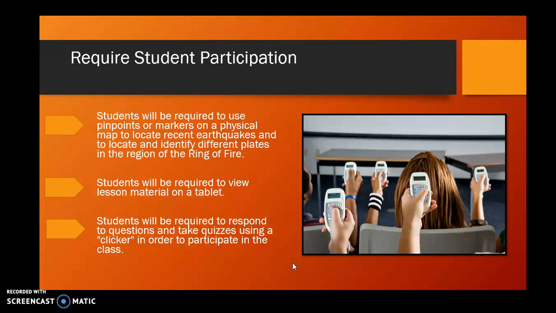Students will be required to view lesson material such as audio, animations, video, and reading on their tablet. Students will also be required to use a clicker or class response system in order to take quizzes and for the teacher to assess the retention of the information and their knowledge so far.